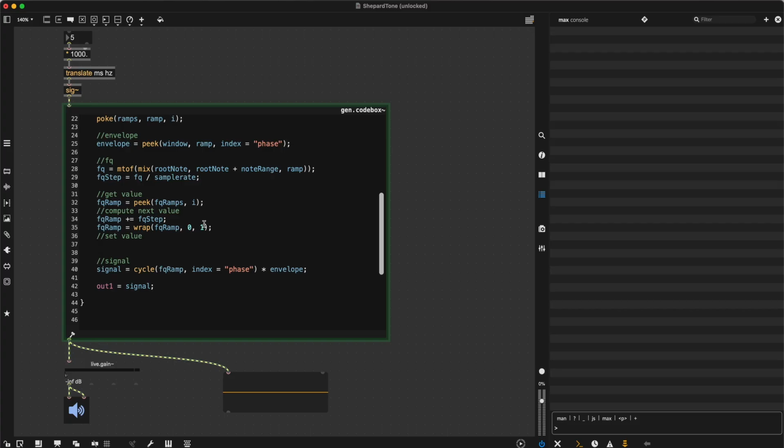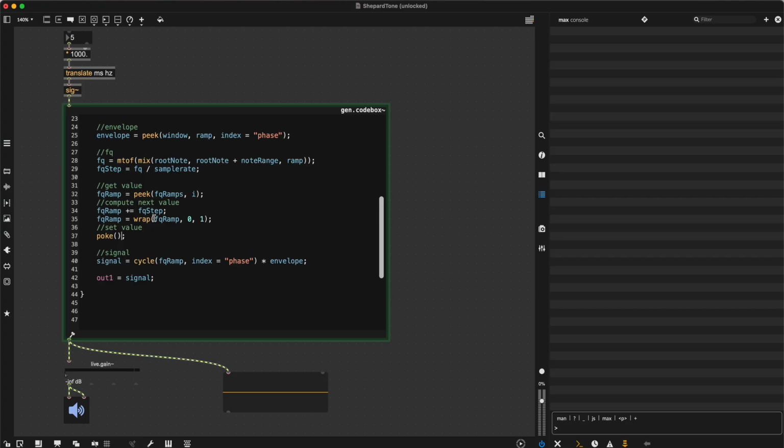Set value is poking again. So we're poking, no, this one. So this is the data object we want to use. Then FQ ramp, this is the value we want to poke in at this index I, or at this channel.